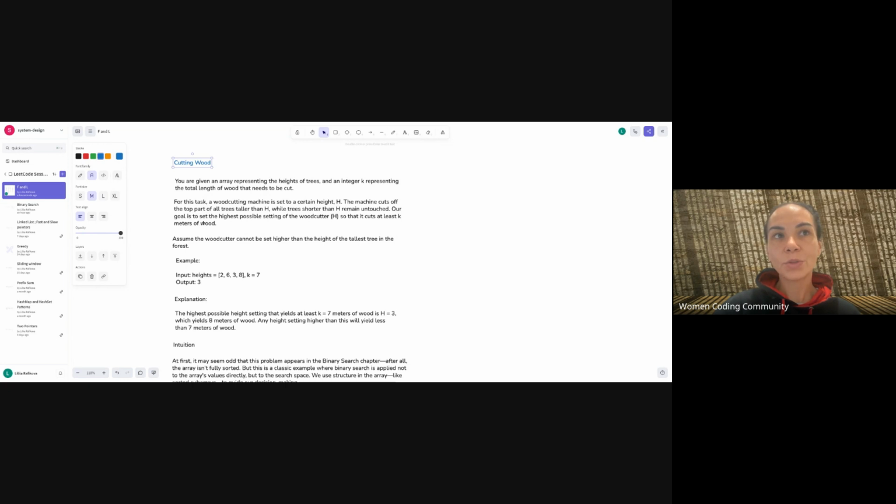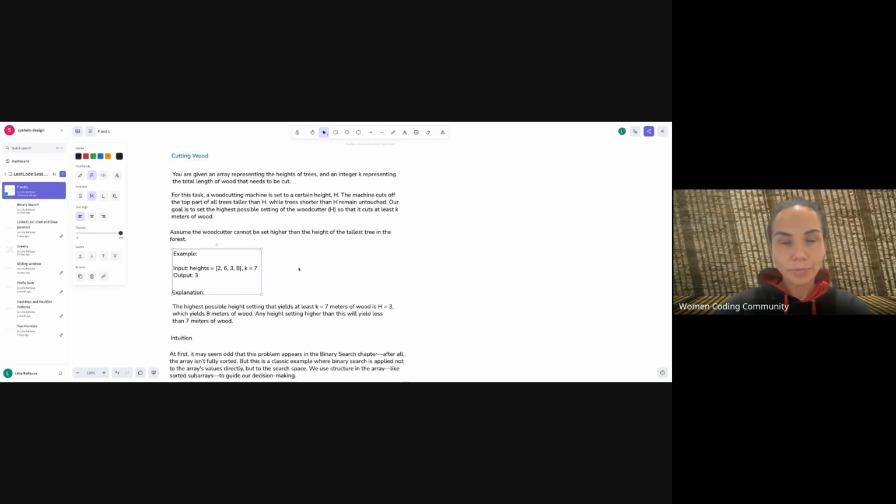Our goal is to set the highest possible setting of the woodcutter h so that it cuts at least k meters of wood. Assume the woodcutter cannot be set higher than the height of the tallest tree in the forest. Example. I know it's still not clear, right?